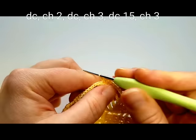One, two, three, four, and five. And then repeat this. Chain three, double crochet twice into each of these three. Chain three again, skip two here and double crochet seven across. Chain three and repeat.